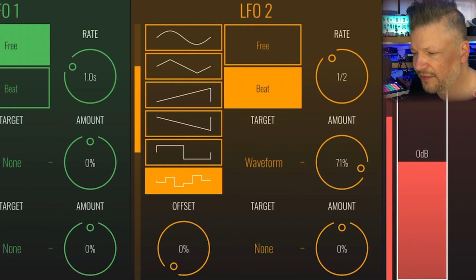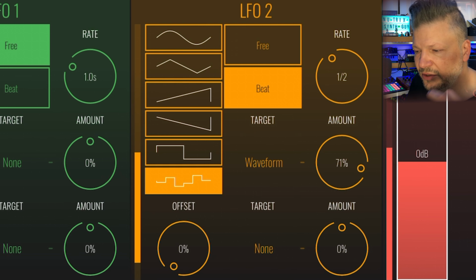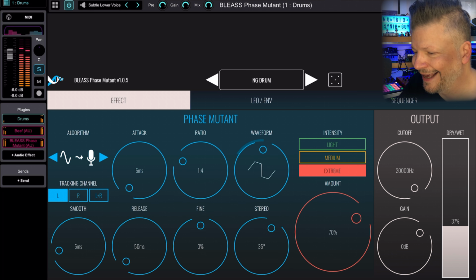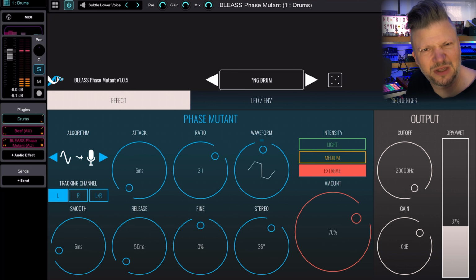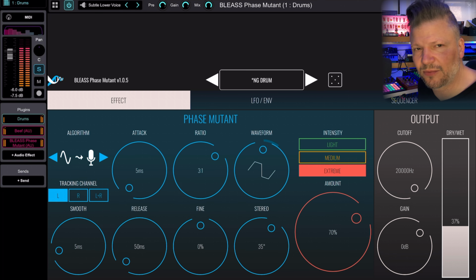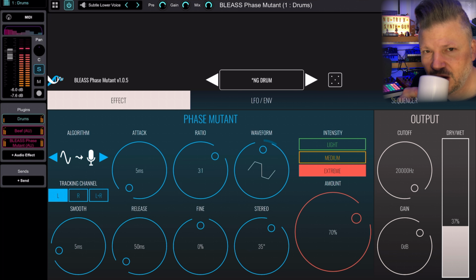So it creates weird stuff that I'm not expecting. Create some, and it's all in the high end. Even if it's, well, it's in the low also. If you go high, it would be like this, which is more of a real FM sound. So if you want an FM sound with any drum, easy way to do it.